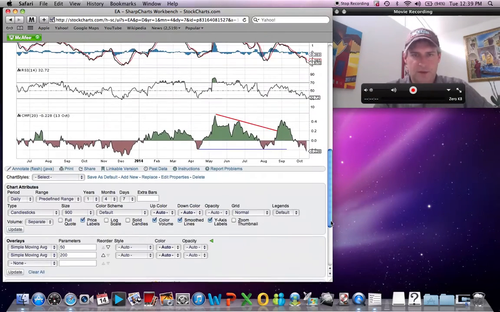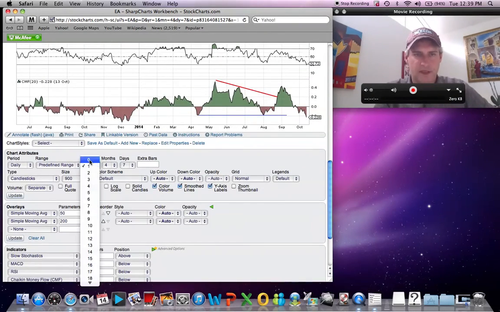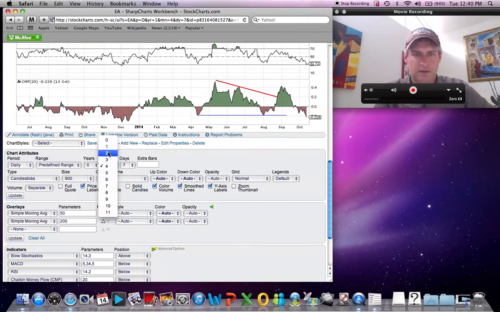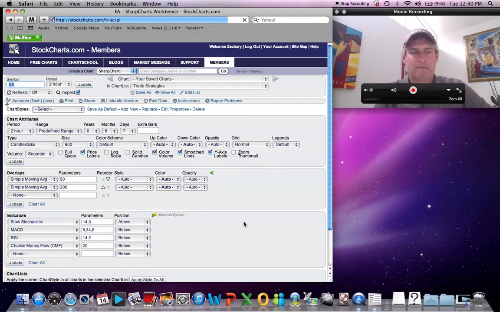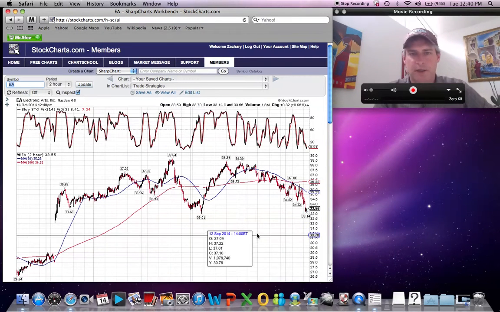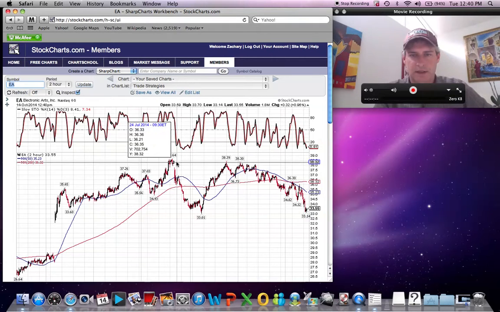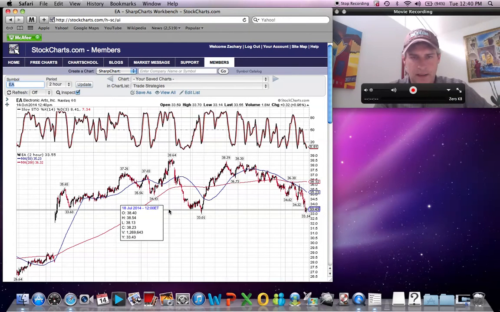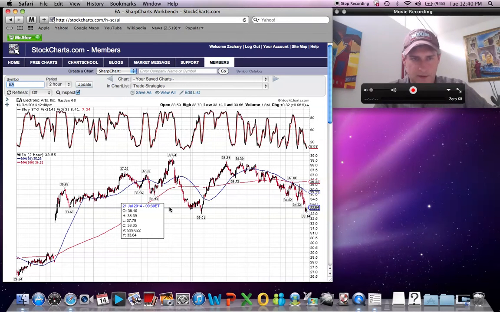Okay, I'm going to set up a 2-hour. Ooh, 6-month 2-hour. I about did that backwards. Okay, here we go. You can really see that double top down to here. Now I may pull my line up just a little bit, and if I do that, it does look like it is broken, and that might explain why today is kind of lagging. It's testing resistance.